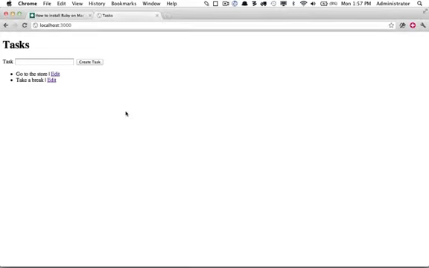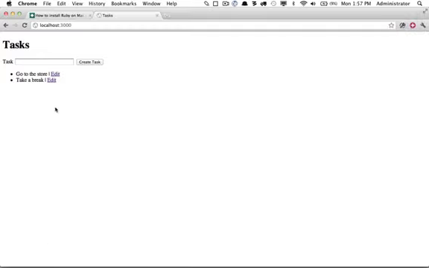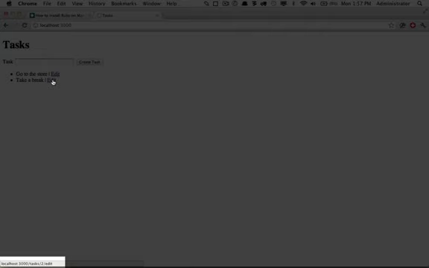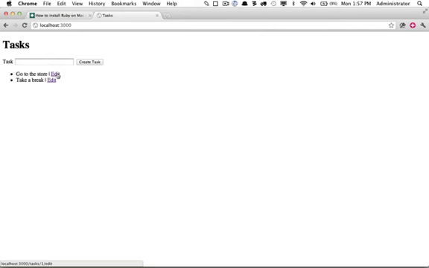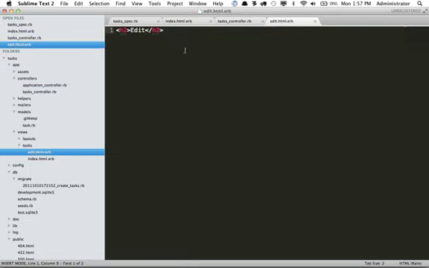Now, if we return to the browser, remember when I hover over edit at the bottom, we are automatically passing through the ID of the task itself. You'll see here at the very bottom left, the task ID is 2 and the other one is 1. So we can capture that by doing params ID. So I will say create an instance variable called task and make that equal to the task model, create the SQL code to find the row that has an ID of whatever is stored within params ID. So that will return a row, presumably, and then it will load this view.